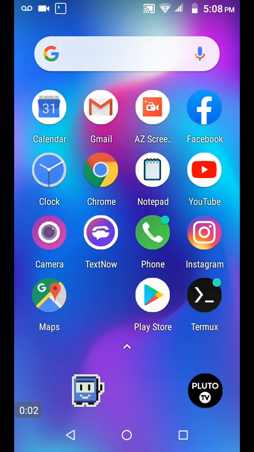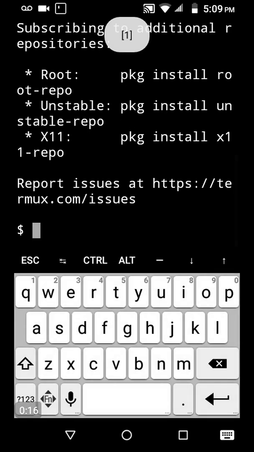Hello folks, I just want to make a quick video on how you should just keep the Termux simple and be aware of the memory that it takes up. I just uninstalled the Termux like an hour ago, and I just recently reinstalled it. I also uninstalled the Userland app, which is similar to Termux.